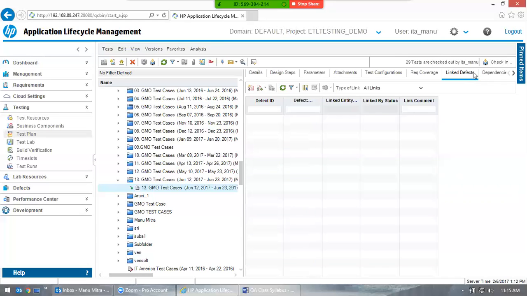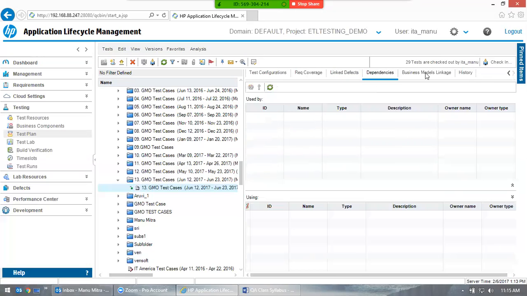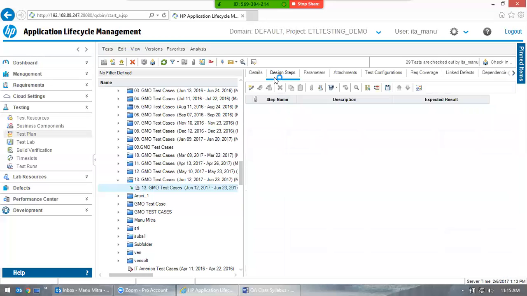This is really a defect section, and I'd not explain why this defect section is here and also in the test lab too, because it is really not required. I'll tell you why, okay? You'll just get confused if you know too many things here. You don't want to know a lot of things here. What you only want to know is design steps, that's it, and write your test cases here.